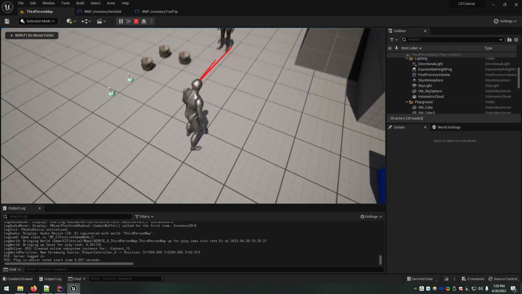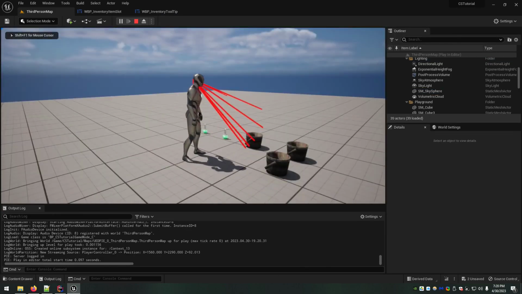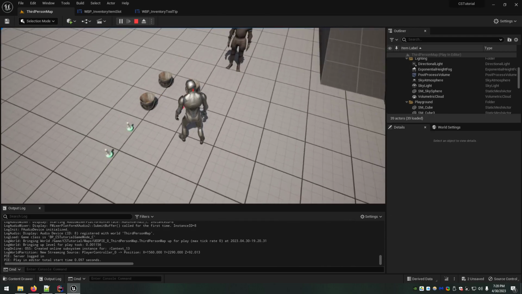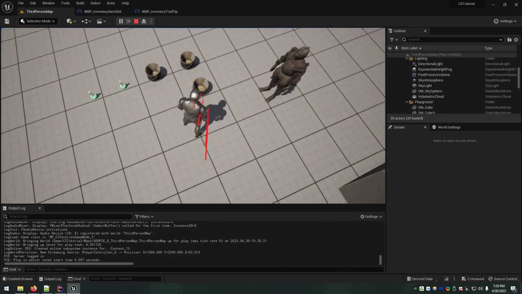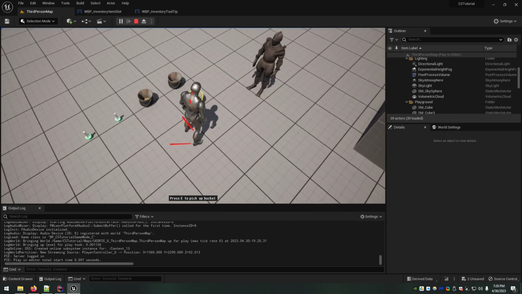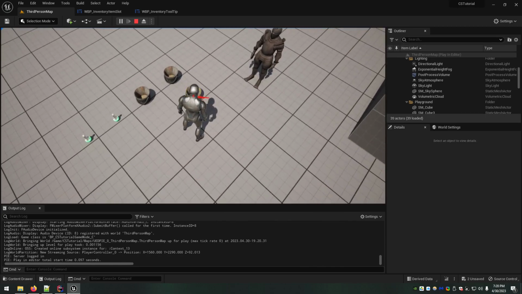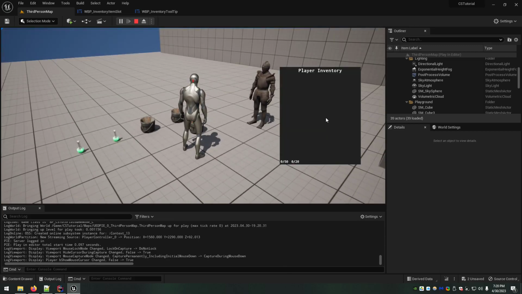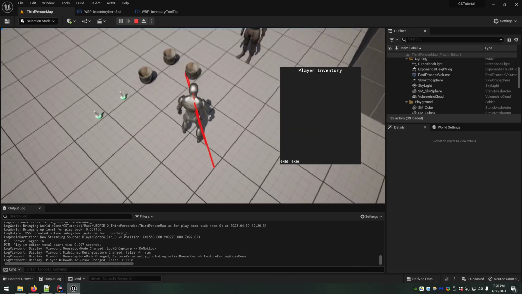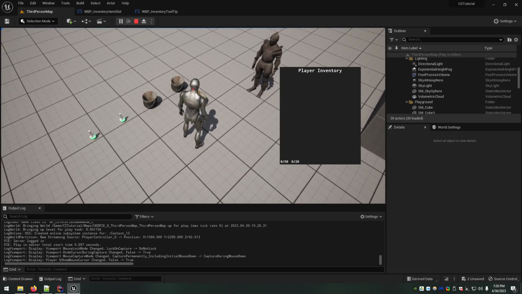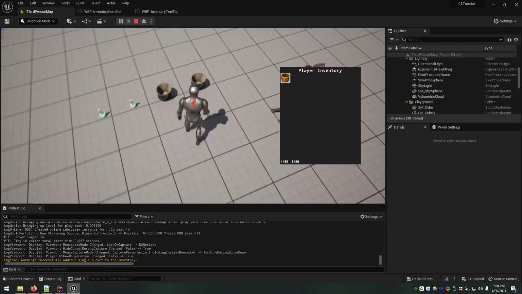One thing I wanted to mention, the character's blocking the screen. I think I've talked about this in a previous video. I'm going to add in a little feature to where you can zoom a little. So I know this is kind of annoying the way you have to pick stuff up right now, but I will show how to fix that and refine that and make it to where you can right click to aim and get closer. So let's pick up a couple buckets now.